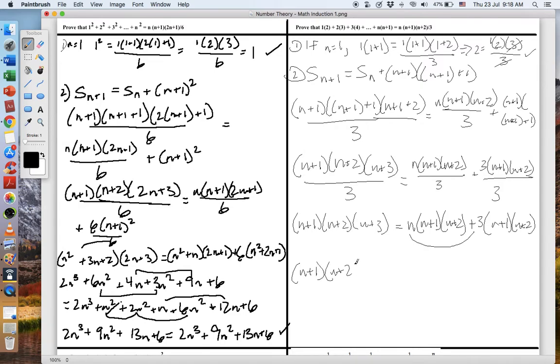We've got n plus 1 times n plus 2 times n plus 3 on the left, and on the right we can say n plus 3, because we've got n over here, and then an addition here, and we've got the same two values in this term here as in this term. So we can say n plus 3 as a quantity times n plus 1 times n plus 2, and then these cancel out. We get n plus 3 equals n plus 3, so that is true.